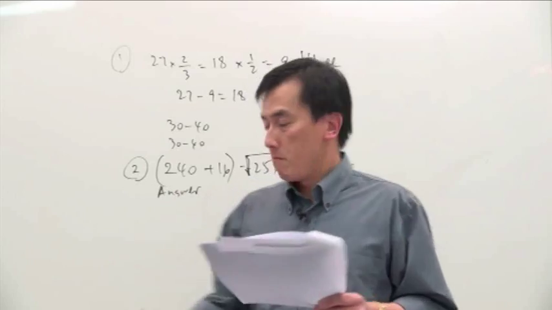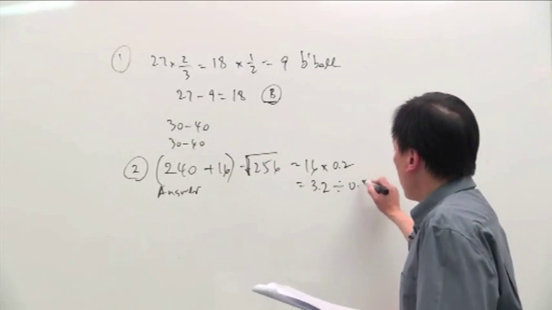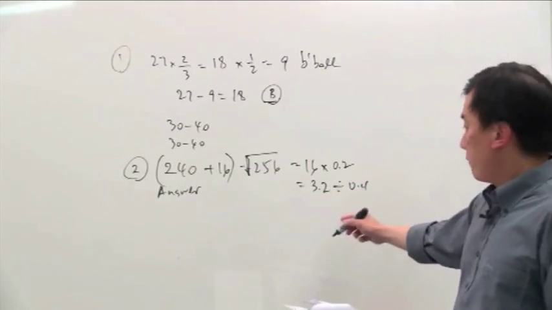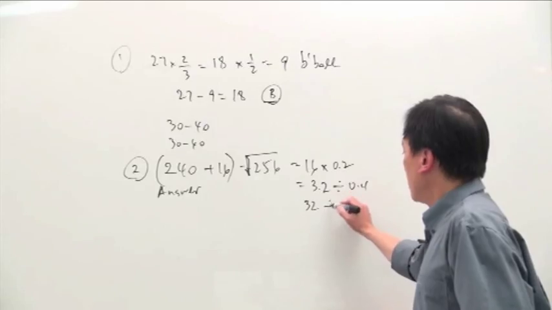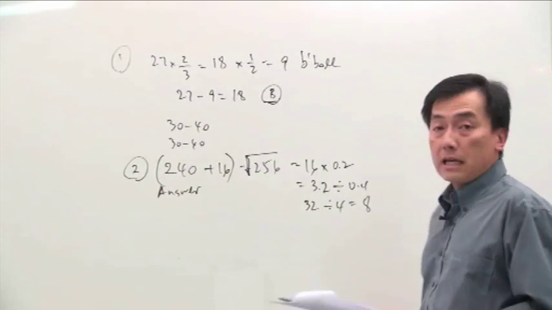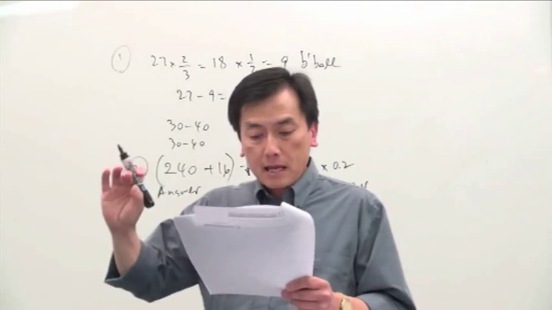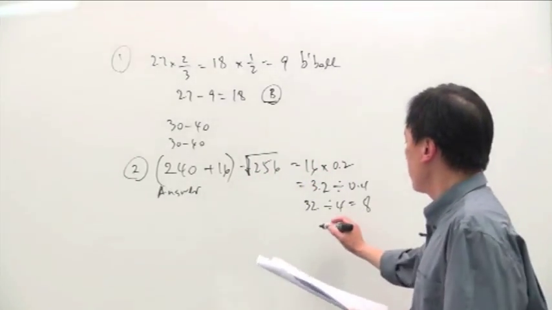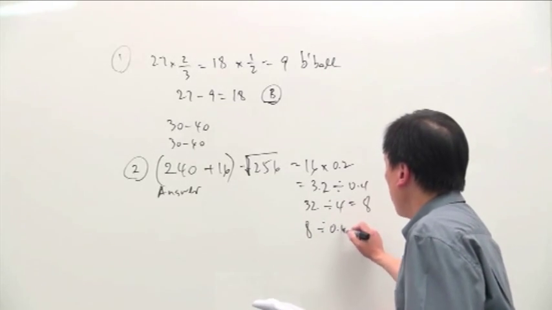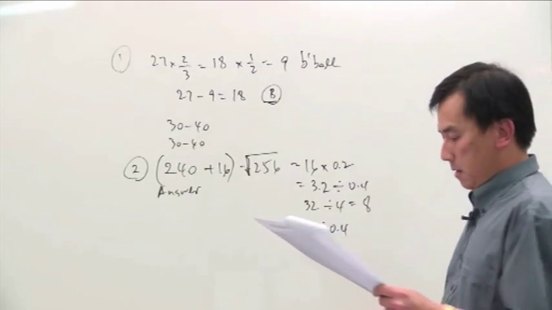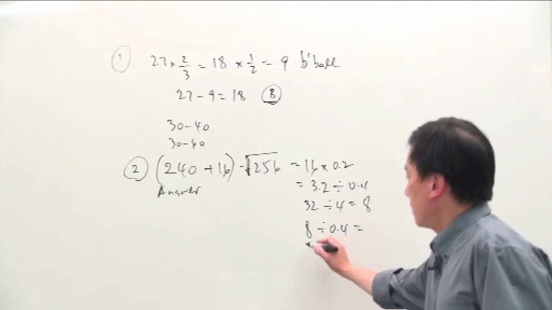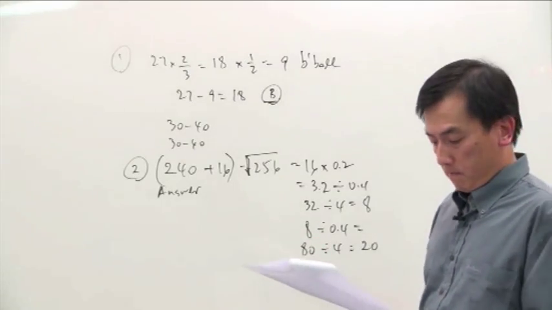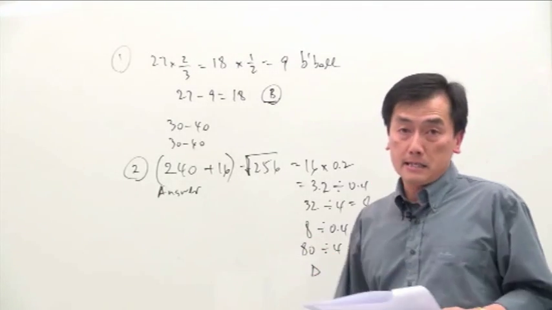Multiply by 0.4. So you divide by 0.4. Instead of multiplying, we divide. 3.2 divided by 0.4 is the same as 32 divided by 4. That's going to give you 8. Now the first step, which is the last reversal step in this case, multiply by 0.4 again. We divide the answer by 0.4, so it's 8 divided by 0.4. That's like 80 divided by 4. It's going to give us an answer of 20. In this case, the answer is D.